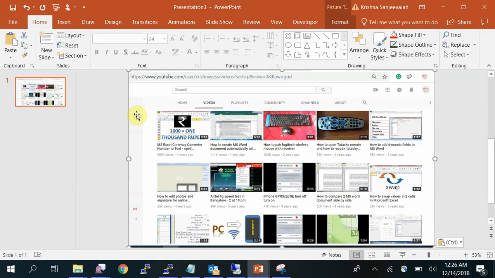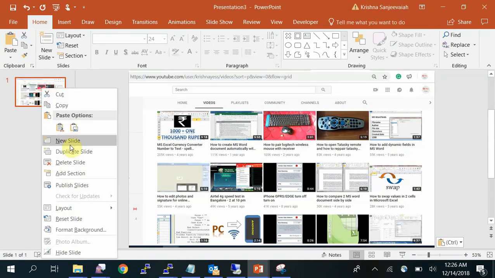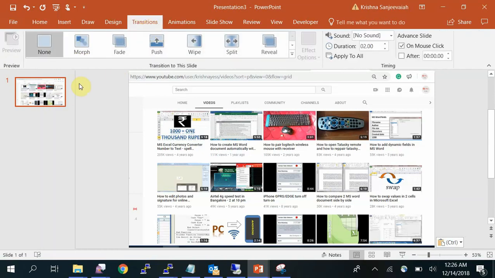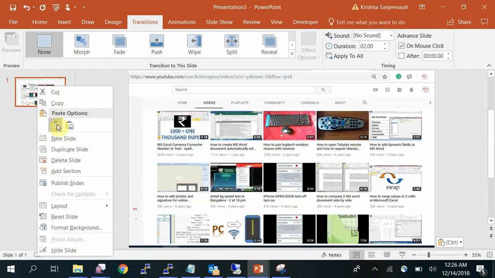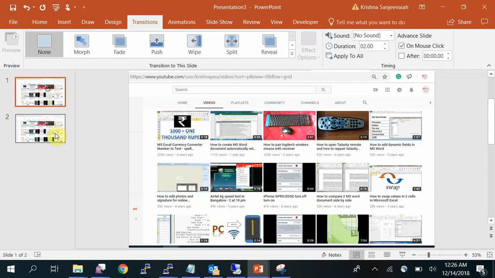You need to create a duplicate of this because the morph option is in the transition. Remember, it's not between the objects but between the slides. So I'm going to copy this, duplicate, and make sure that these two are identical, otherwise the first slide will disappear and this will appear. Instead we want to animate the image or text, so you have to keep this identical. In the next slide, you add whatever animation you want to.